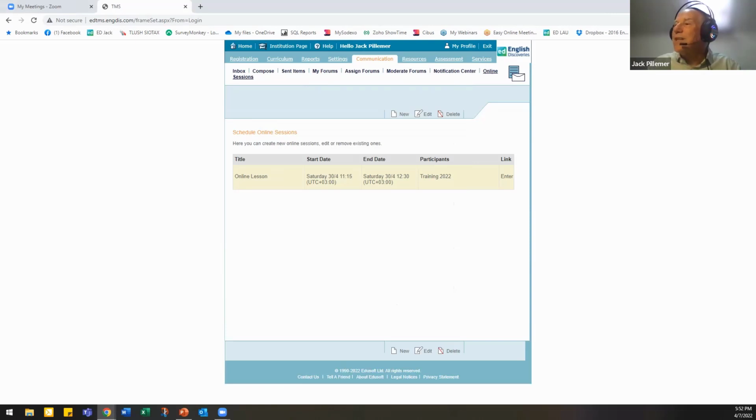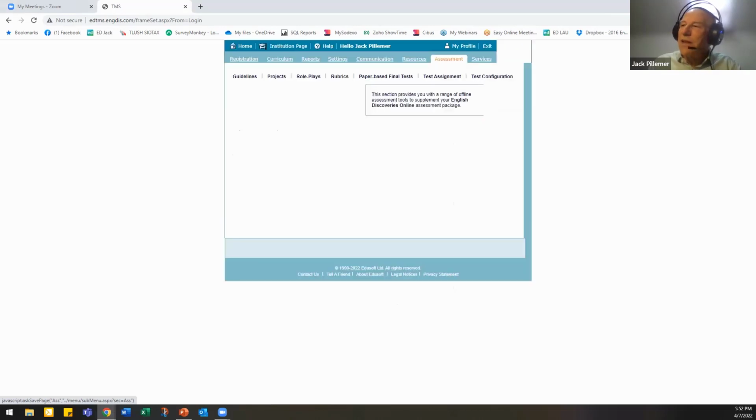Then with regard to assessment, I did this, but I did this too quickly yesterday. I want to just make sure you got it. Assessment, there are aspects here that are new, because the whole testing center is new, as I try to explain to you. So things work slightly differently, or may work slightly differently, depending. Not everybody this will affect. Okay. The test environment we've got here, test assignment, test configuration.